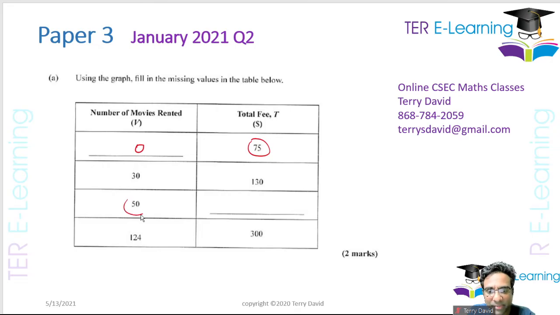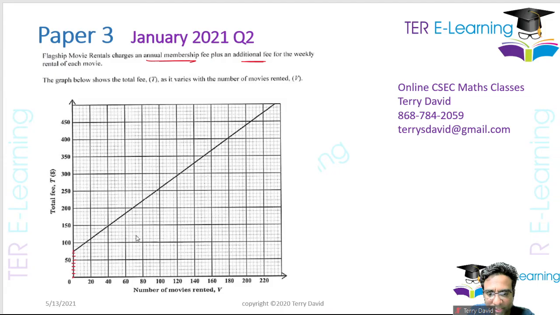Then I need to figure out this missing piece here. Number of movies rented is 50. So I need to come here by my graph, and I'm going to read off 50. Now you need to know how to read your scales, right? So if this is 40 and this is 60 here, midway between the 40 and 60 is going to give me 50 here, right? So what we need to do, we need to draw a vertical line, right? So let me get a nice little line for you all. So I'm going to get a vertical line.